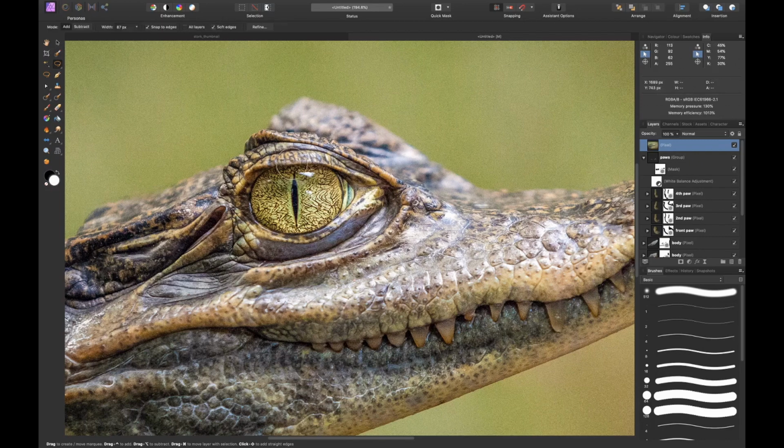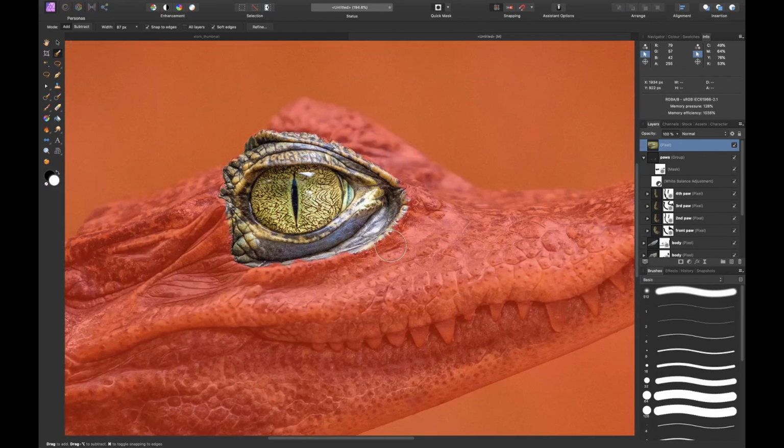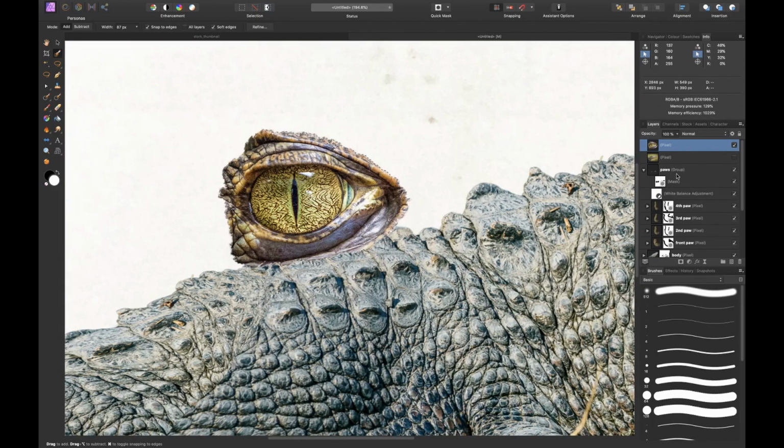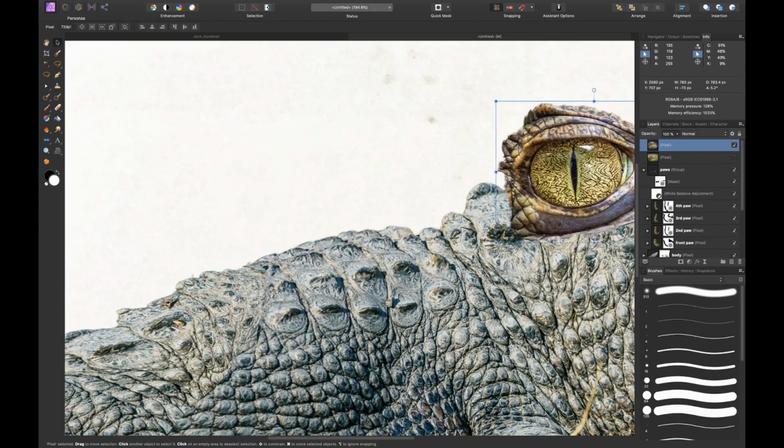Maybe I need a little more, so let's use the quick selection brush. And once we're happy, let's press Command J to put it on its own layer. And there we've got our eye.